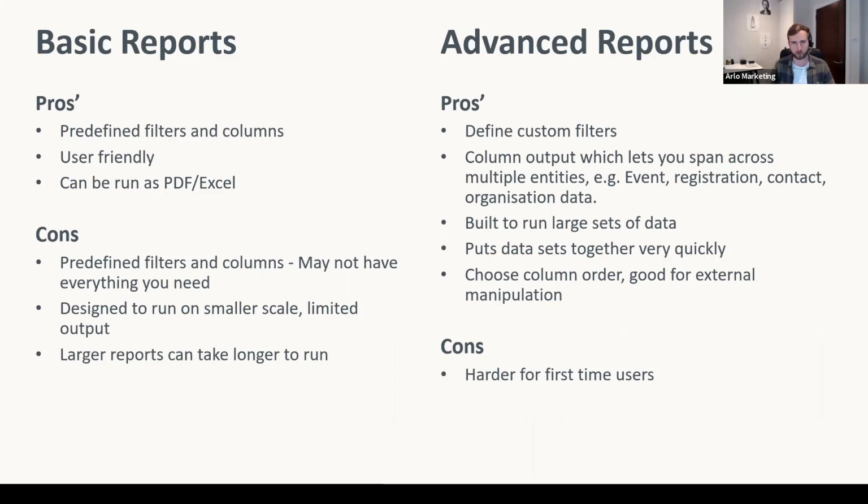Designed to run on a much smaller scale, they're quite slow to produce. They have a limit, I believe it's 10,000 lines per report. As your organization grows, you might already be at that point, or you might be growing up to that point. You can find that you need a report on more than 10,000 records. It's certainly something I see on a semi-regular basis. And like I said, they do take a little while to run. They're not the quickest, snappiest reports to either build or run and produce results.